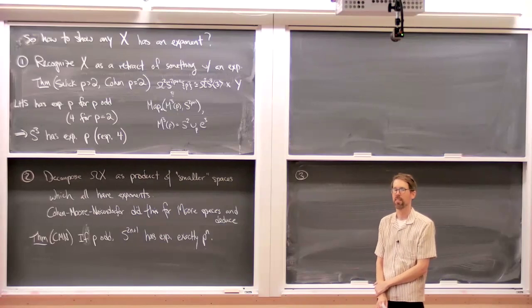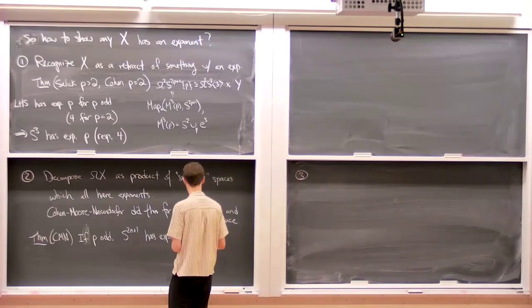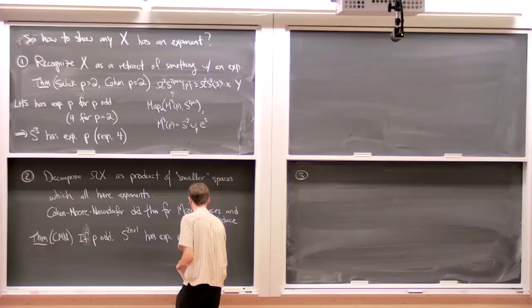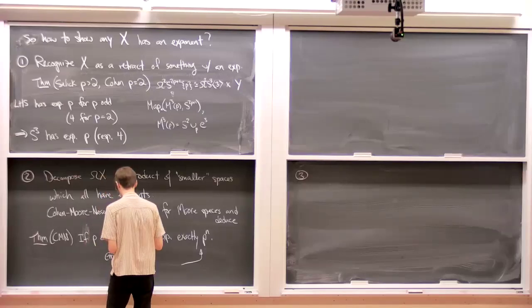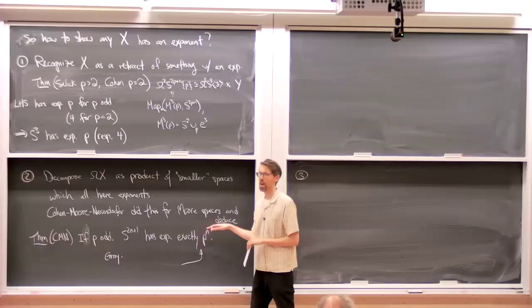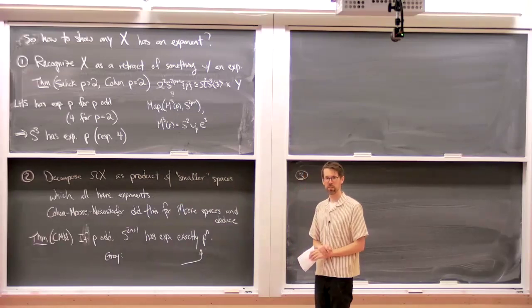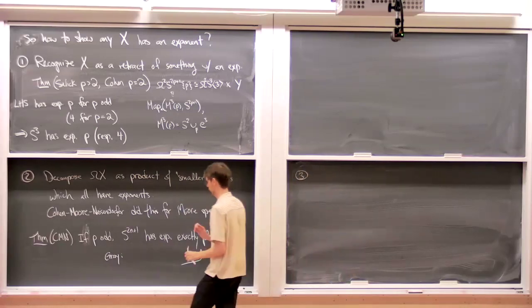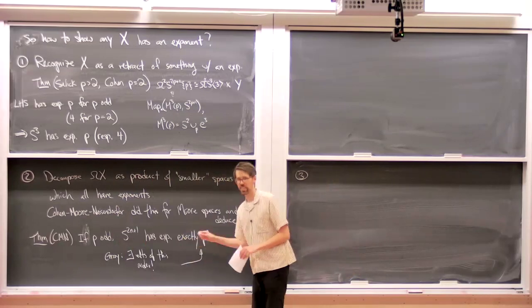You should mention Brayton Gray, because you've only given the bound in one direction. The fact that there exist elements of order p^n in ΩS^{2n+1} is due to Brayton Gray. Thank you. Cohen, Moore, and Neisendorfer's result gives us an upper bound on the exponent. But we know, basically from the image of J, which is what Gray's work is doing here, that there really do exist elements of this order, infinitely many of them. So that's why we can say exactly. Thank you.